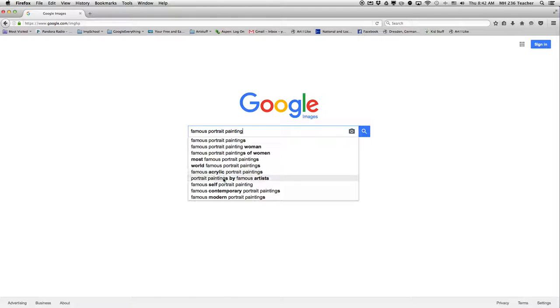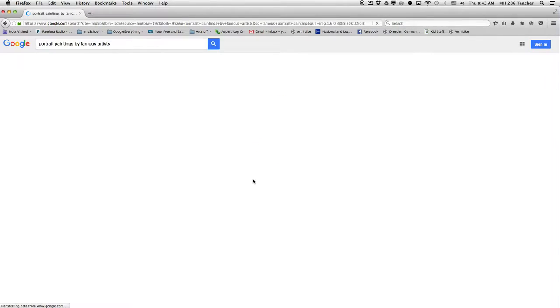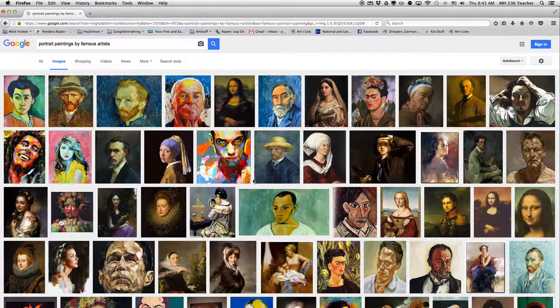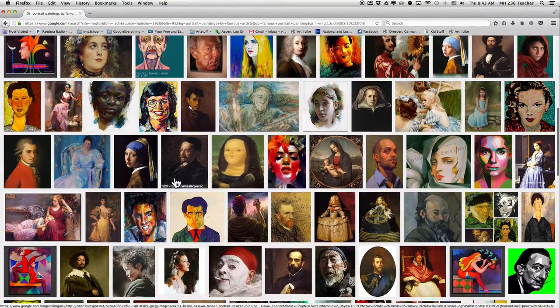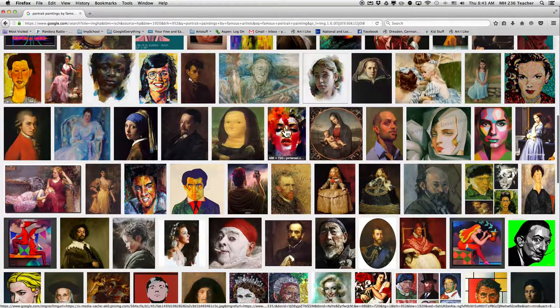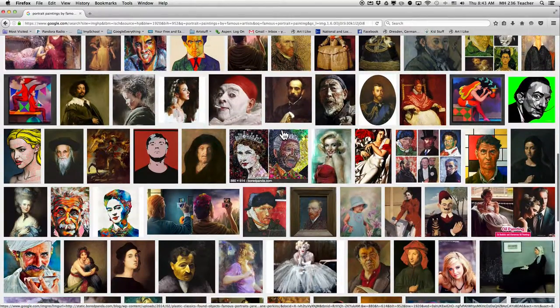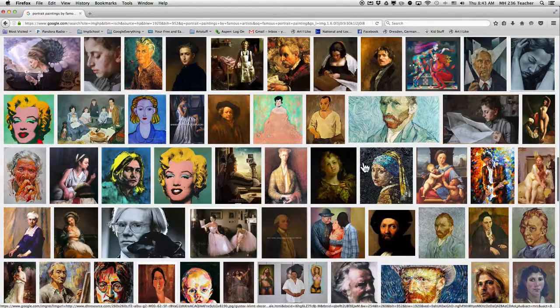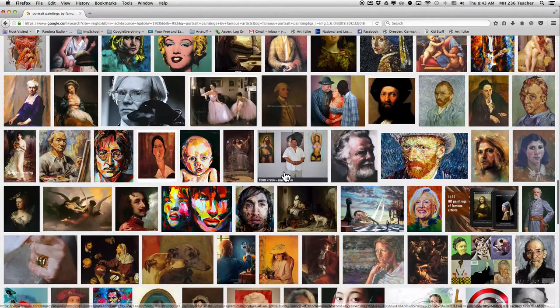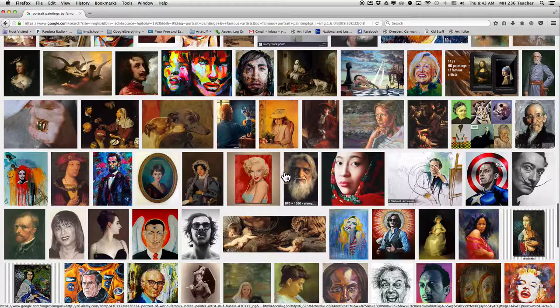And it gives me a whole thing here. I'm actually going to put by famous artists because I don't want anything too goofy. I want something serious to be in contrast with what the assignment is, and it's for Zentangles, okay? And I'm looking here for some that I recognize. I don't recognize this as being a famous painting by anybody, okay? So I do have one in particular that I like. It's this painting, but that's already has something done to it other than painted.